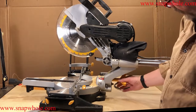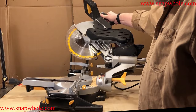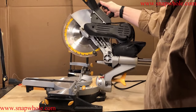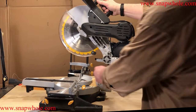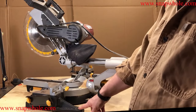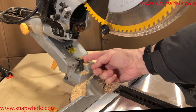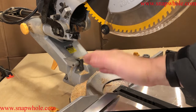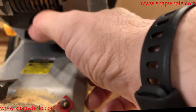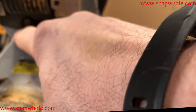It has the handle in the back here — you loosen that and the saw will go up and down. There are adjustments right here and right here to make sure it always goes back to zero. Normally I have it screwed down to the bench so it doesn't move — there are four holes, two on each side. Here's a close-up of the stop block for the second compound miter. This is the laser guide — you want to clean that off once in a while, and it has some adjustments where you can loosen these screws and move it if it needs to be adjusted.